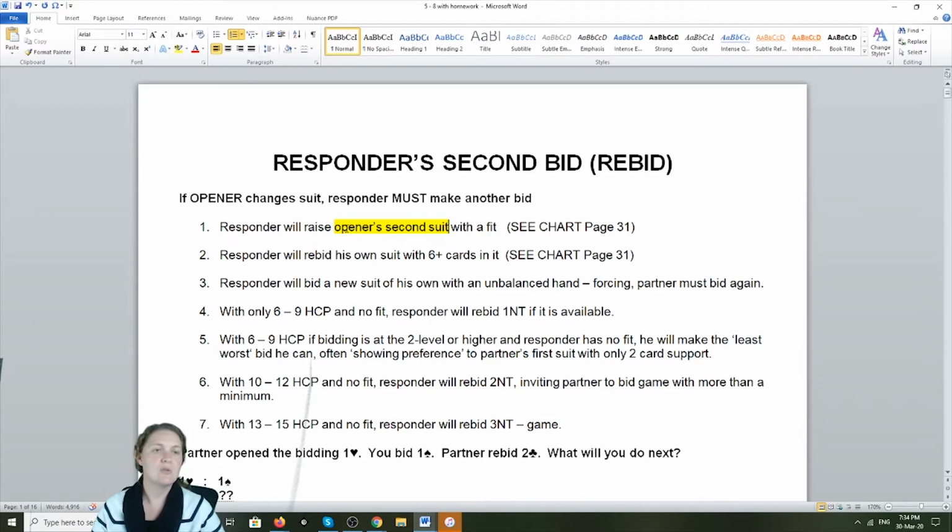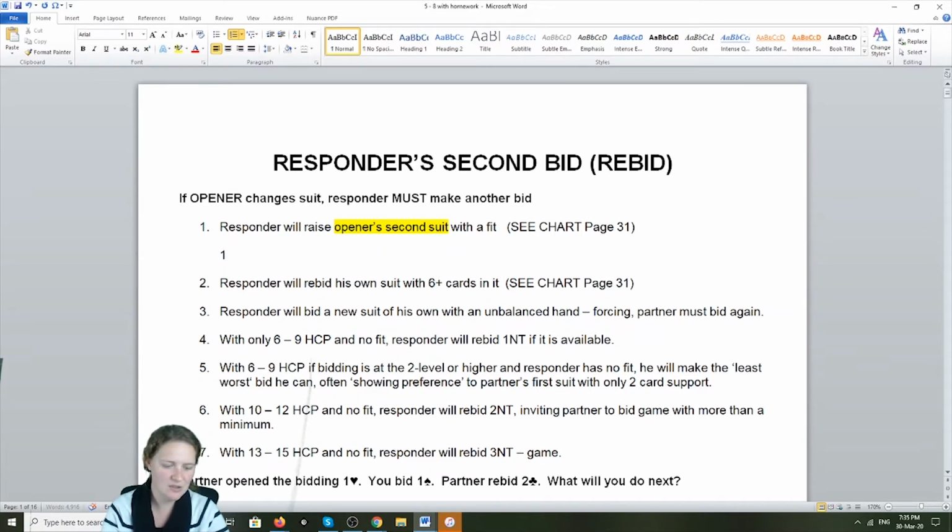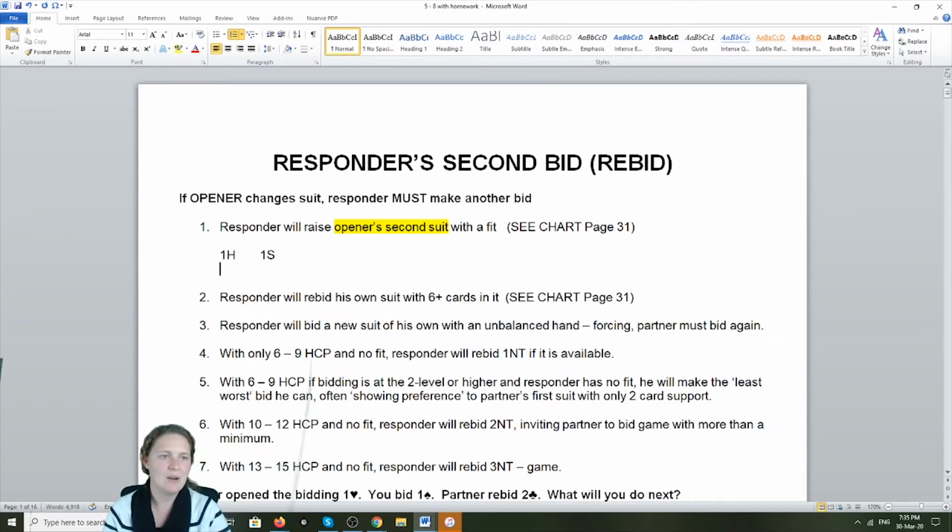Your job would be to raise if you had a fit with them. Now, this is actually a really rare situation that comes up because it's basically as though we say, for instance, that our opener bids, say, something like 1 heart, responder bids something like 1 spade, and now we've had our opener bid 2 clubs. To have a fit with it, you also need to have 4 cards in that suit yourself, and you can raise to 3 clubs. But it's not all that common that we will have a fit in a second suit. It certainly happens, but it's not all that common. But this is what it means.